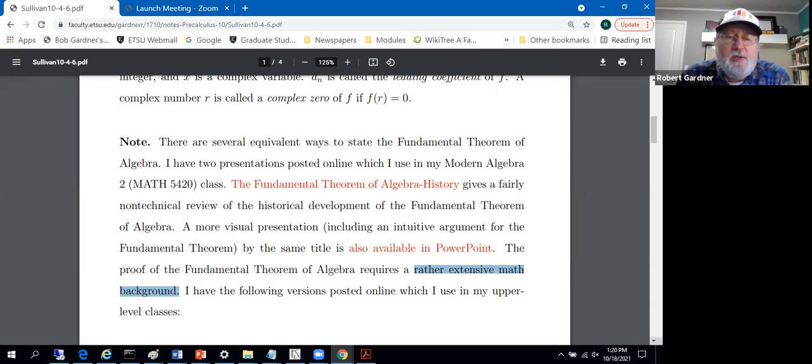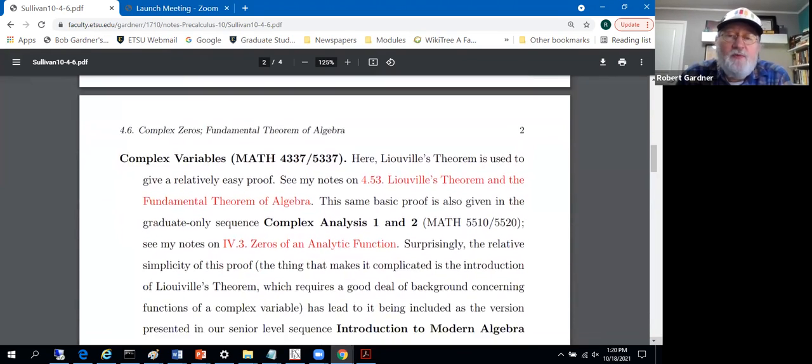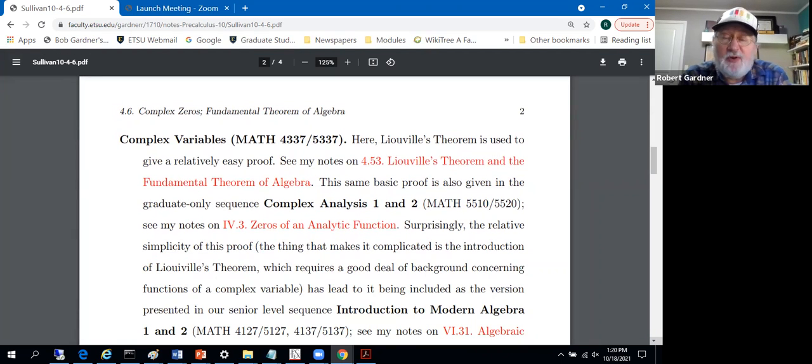So in the following list are some places where we prove the fundamental theorem of algebra. All of these are either senior level or graduate level classes. That's the necessary evil where you can find a good, clean proof of the fundamental theorem of algebra. And the ones that are easy to follow are based on arguments from the realm of complex variables or complex analysis. In our senior level class, complex variables, a cross-listed undergraduate, graduate level class, we use something called Liouville's theorem. Liouville's theorem is used to give a relatively easy proof of the fundamental theorem of algebra. Of course, the problem is, where does Liouville's theorem come from? And that's where the extensive math background is.